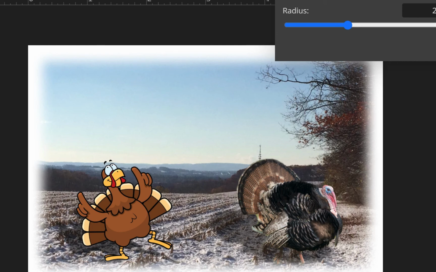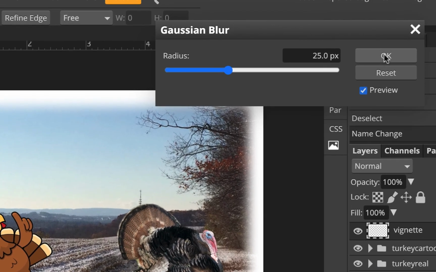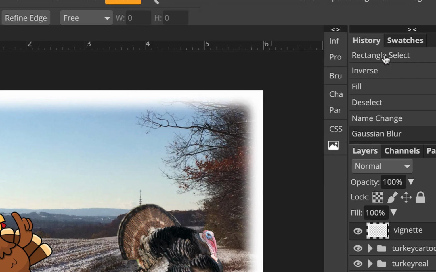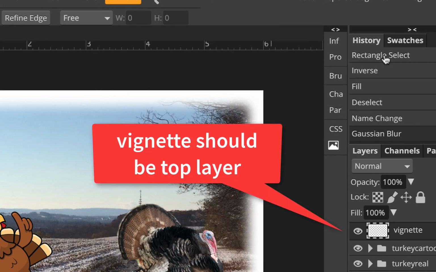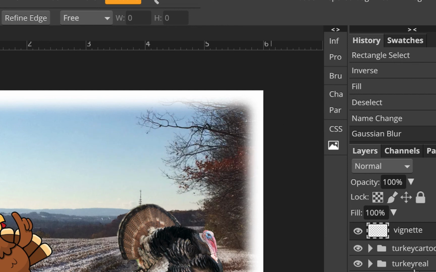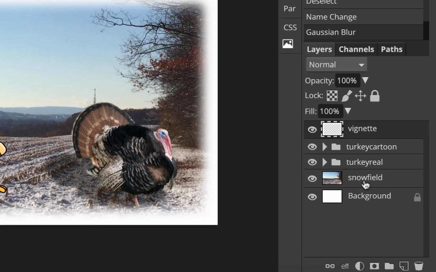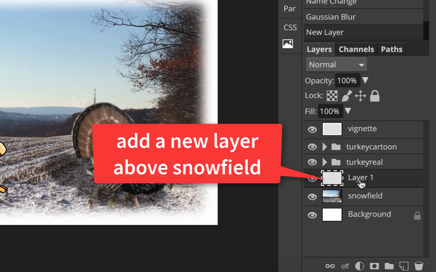Now, once you do this, it's permanent. So the Gaussian blur is permanent. You can always do it as some kind of smart layer or something, but we're doing it permanent. So if you didn't like it, you just have to do it again. And I'll leave it on 25. Maybe you could do 22, something like that, but that looks okay. And one other thing I'm going to do before I take a break is I'm going to go on Snowfield, and I'm going to add a layer again. And I'm just going to call it Colorize. How about we call it Colorize?